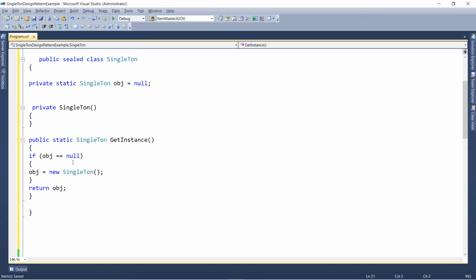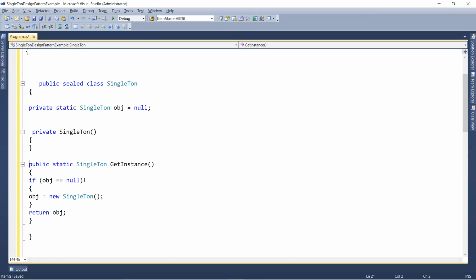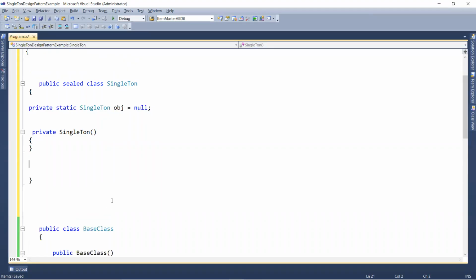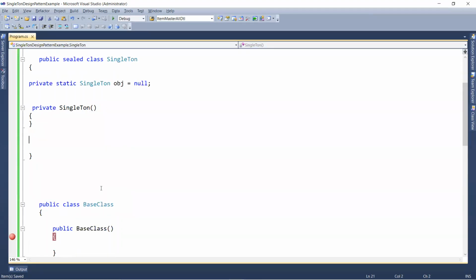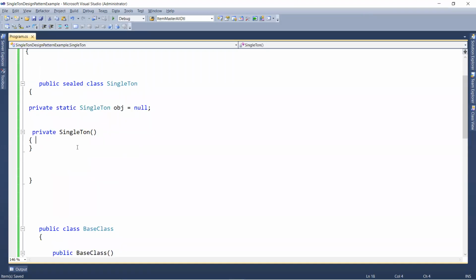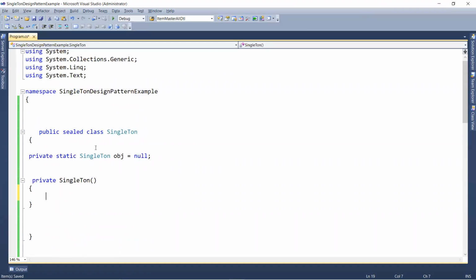Now we will see these things one by one. I'm removing some code from this class so we can understand this better. Here we have defined one class with the sealed keyword, so let me remove this and comment this as well. Now I have defined one class, public class Singleton.